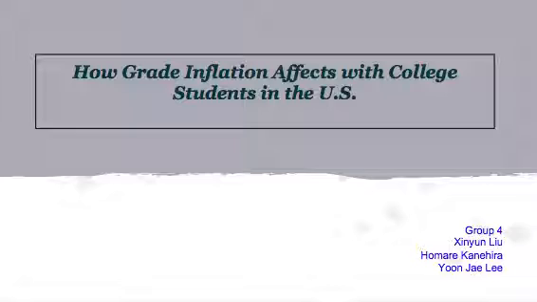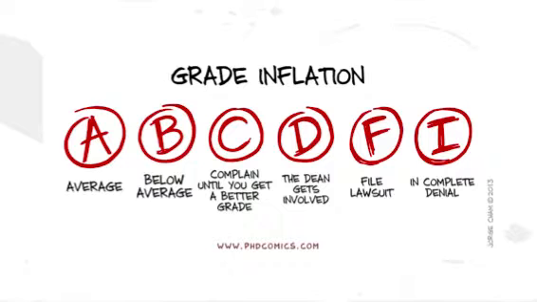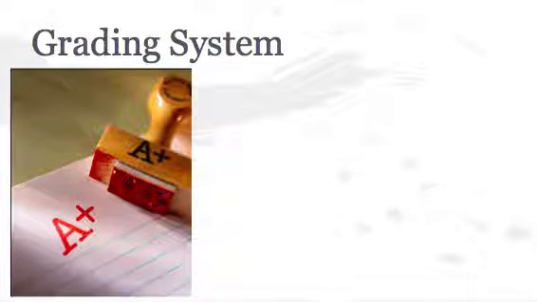Let's get started. First, have you ever experienced that a lot of students showed up in the classroom on the exam day? Or did you drop classes in order to avoid getting a lower grade? You can see how important grades are to you. You may think about it, but the value of A is changing. For example, A is average, B is below average.